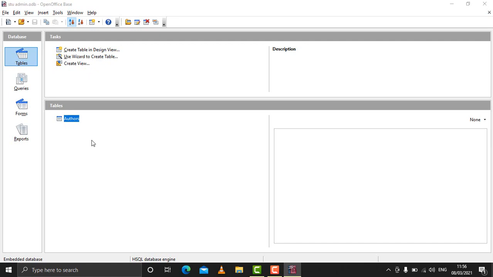Double click on this table. As you double click on this table, so this is now the method through which we can enter the data in the table. Say for example you want ID. Say for example ID is 114. First name is suppose Ravi is suppose Indian. So in this way we can fill the entries.